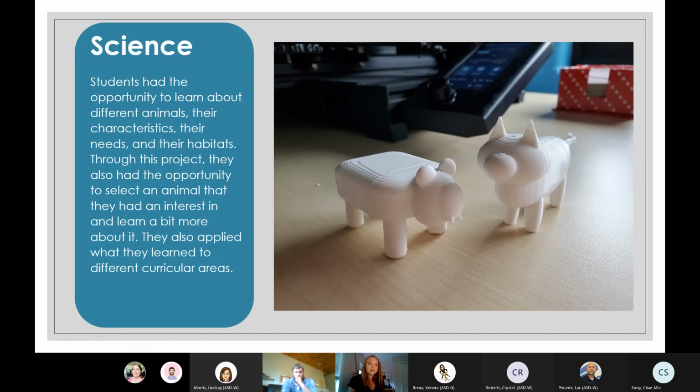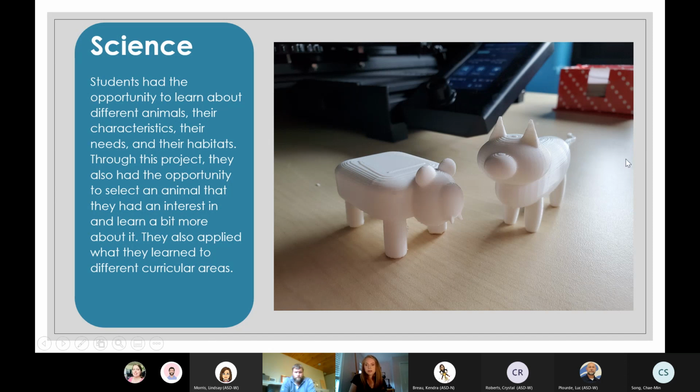So like I said, they had the opportunity to learn about different animal characters, which is one of the outcomes for grade 2, You and Your World. And I guess this year it was more of an exploration, but in the FI program, we talk about different things, and they learned a lot about different vocabulary. They got to learn a lot about something they were interested in. A lot of the kids were really interested in animals, and it was nice for them to pick an animal they were more interested in and learn a little bit more about that.